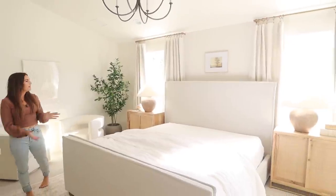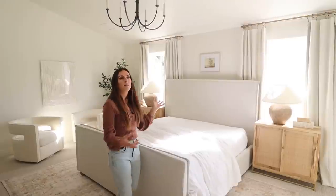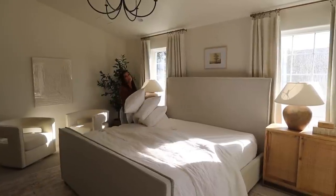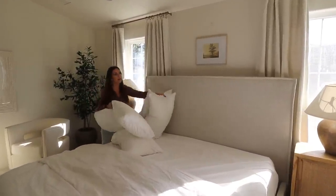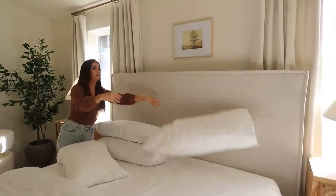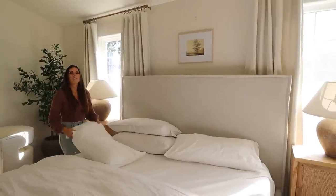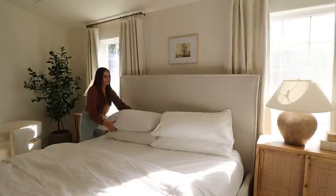And then let's do some bedding. I definitely wanna bring a little color in the pillows because it's an easy place. If I ever get tired of the color, it's easy to swap out, but I think these are gonna be good ones. Got our stack of pillows here. We like pillows, so I usually do a couple pillows on each side and just keep them to match the bedding so that they're just simple white. I actually need pillowcases on these, so we're gonna pretend that they have pillowcases, but right now they're just naked pillows.